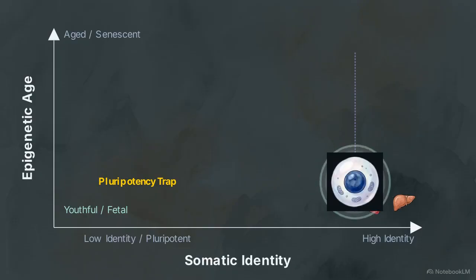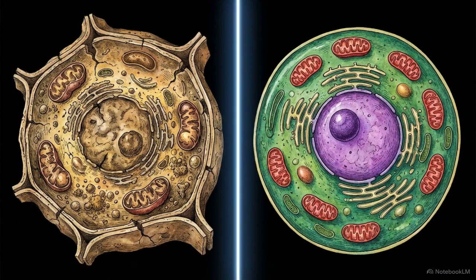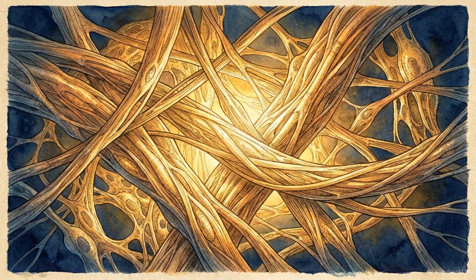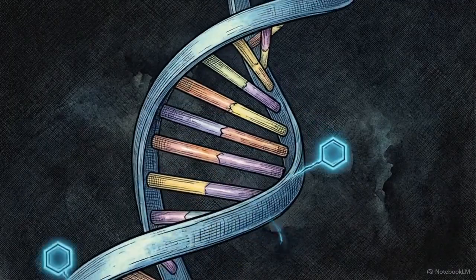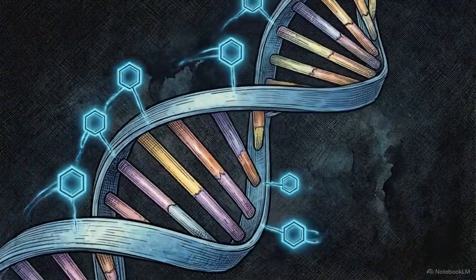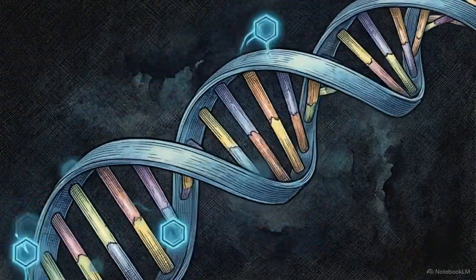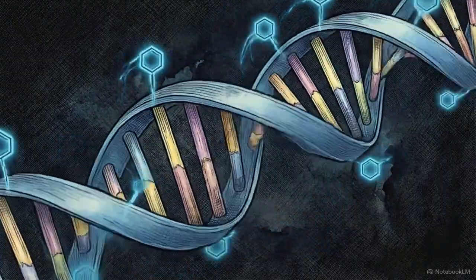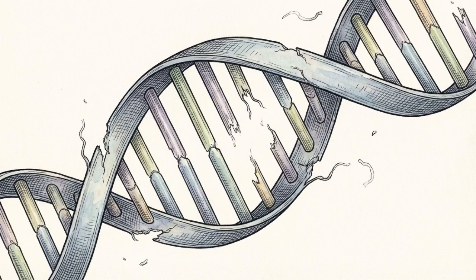This also downregulates SASP, pro-inflammatory cytokines from aging cells that damage tissue. By decoupling age from identity, partial reprogramming changes the strategy for regenerative medicine. Instead of trying to replace cells, the focus is on enhancing the endogenous repair capacity already present in the tissue. Eukaryotic aging is defined by a progressive loss of epigenetic fidelity. As cells age, they lose these regulatory markers, leading to the erosion of the information required to maintain tissue function.